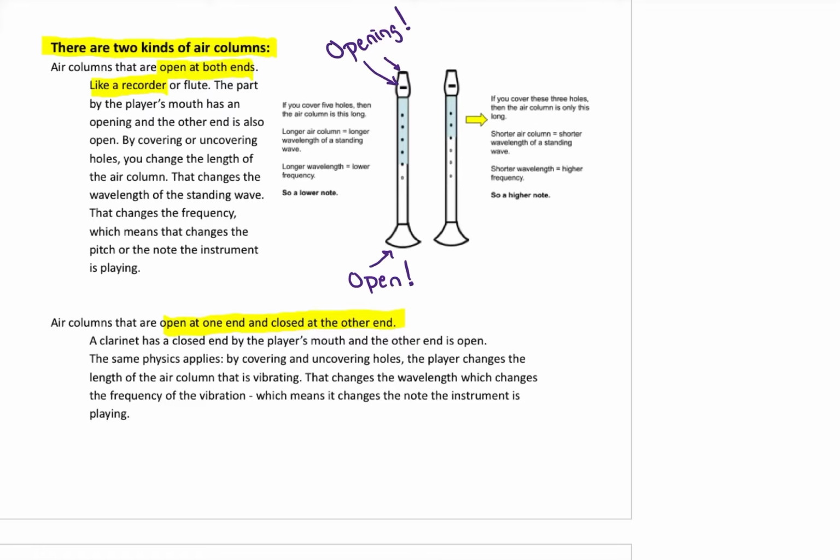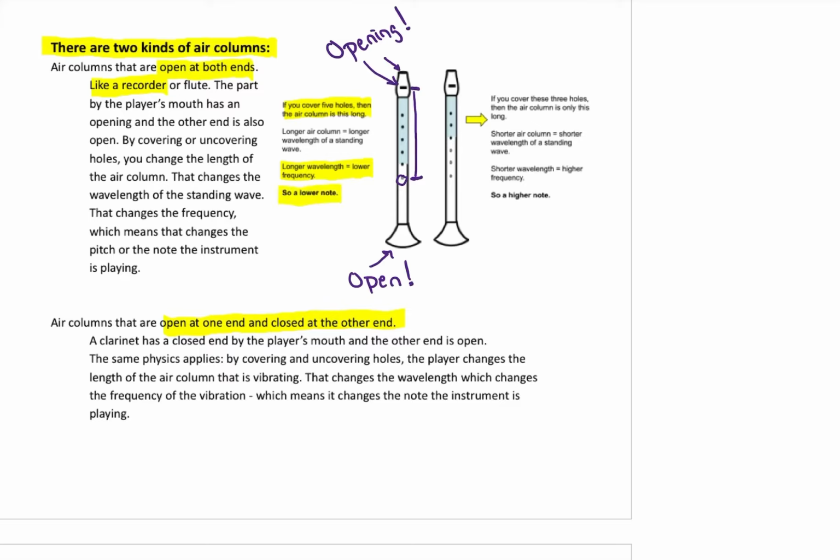To play recorder, to change notes, you had to cover the holes. Let's say you cover a whole bunch of the holes, all 5 of them. Then really what happens is you've got an opening here by your face, and then this hole, 1, 2, 3, 4, 5, let's say this hole is the next hole that isn't covered. Then the air column from here to here, that's the air column that's vibrating. I'm going down to this hole because I said you didn't cover it, so that's where the next opening is. That's a long distance, so longer wavelengths will fit in there. Longer wavelengths go with low frequencies, so we'd hear a low note.